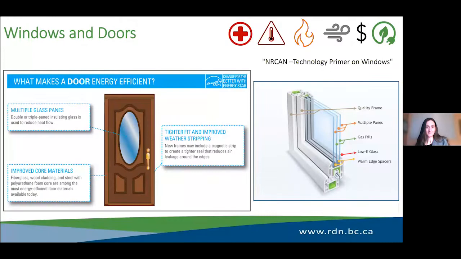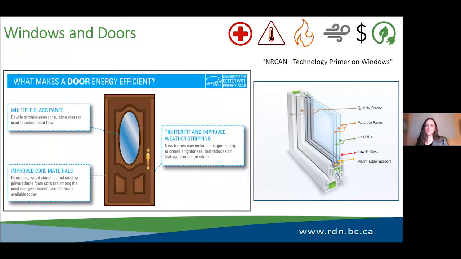Last part of the envelope I'm going to talk about is the windows and doors. These can let in a lot of heat if they're of poor quality or not installed properly. So invest in high quality, efficient windows and doors. Look for those Energy Star rated products. If you're really going into energy efficiency and the passive standard, look for passive house rated products, and be conscious of placement.